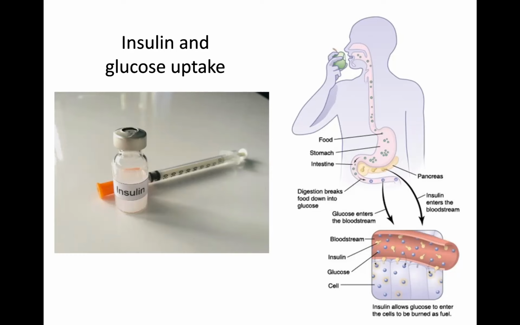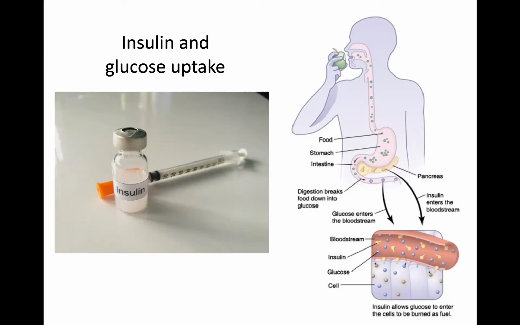So this is a lovely example of cell communication because you're using it all the time. Anytime that you eat a food, like this diagram on the right shows a person eating an apple, you are putting the food into your stomach. You're breaking it up into little bits, into the monomers. In this case, we're going to talk about sugar, because apples have a lot of sugar, so does a lot of the food that we eat. And that sugar is going to enter your bloodstream once it's absorbed through your digestive tract. But the sugar can't actually get into your cells until you release a hormone called insulin. Insulin allows your cells to absorb glucose.